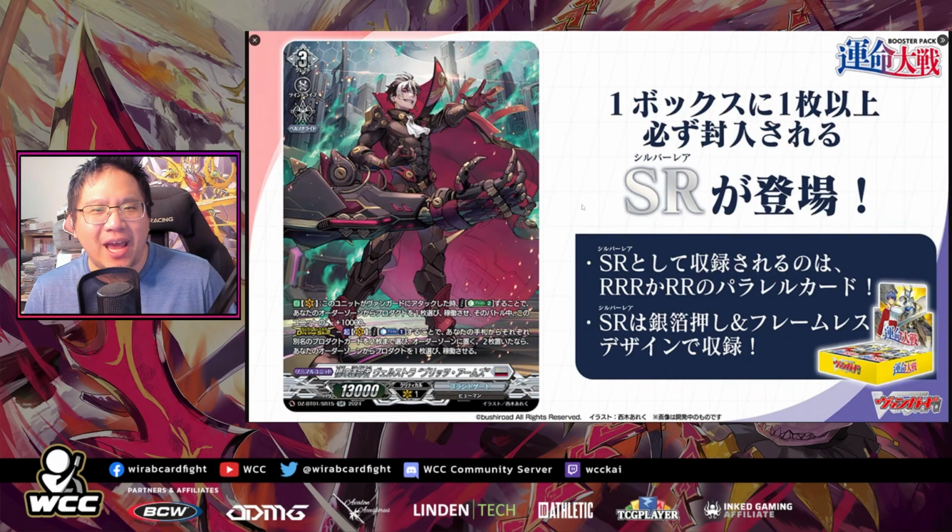They do announce that there's SR versions coming now, and you can get your SR Welstra, right, in the next pack. So, pretty cool. And each box will have at least 1. So, you might get 2 SRs. So, that'll be pretty nice. Yeah, looks pretty slick. SPs are kind of back, I guess. Yeah, so that's very nice.